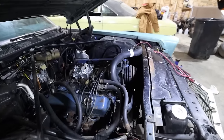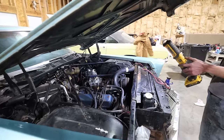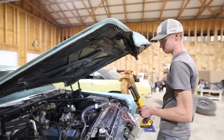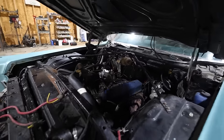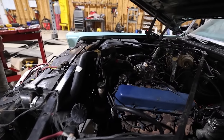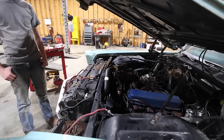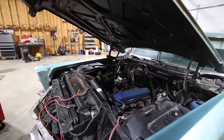So we've got AC compressor back in. We've got the upper radiator hose back in with a new thermostat. Everything's bolted down, so when we actually crank this thing up, we should be able to fill it up with coolant and turn the air on. No, I'm just kidding. It probably doesn't work. But we have all the belts, hoses, everything back in order, and it runs. Well, it runs. I mean, we still got to do a little tuning to it, but it does run.